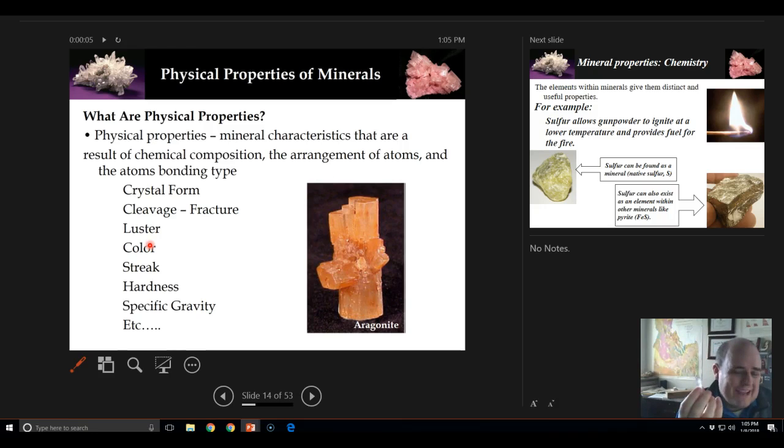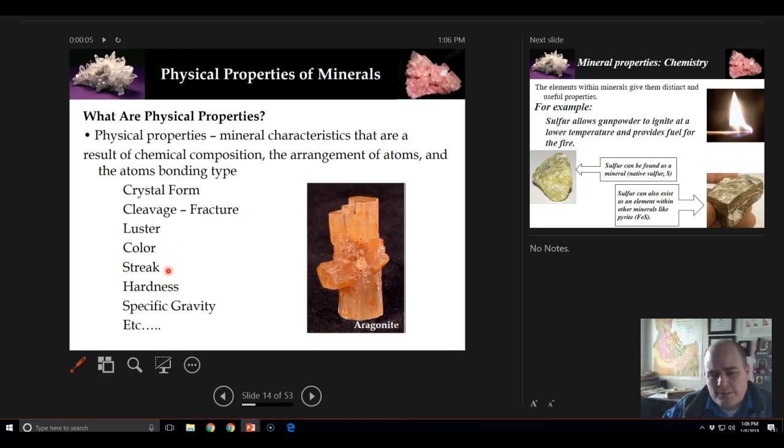Another example is an emerald. An emerald is a green beryl, and a blue beryl is what we call a sapphire. And so the color can be different in a specific mineral. An emerald and a sapphire are the same exact mineral. The only difference is the impurities inside that mineral, which make it a different color. Okay. Now some minerals, though, are very distinctive colors, and so that can be used as a classifier.